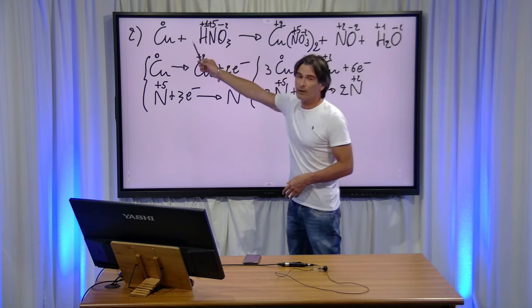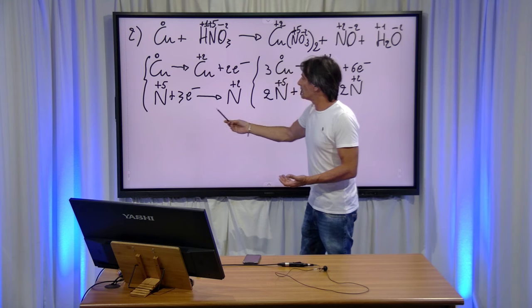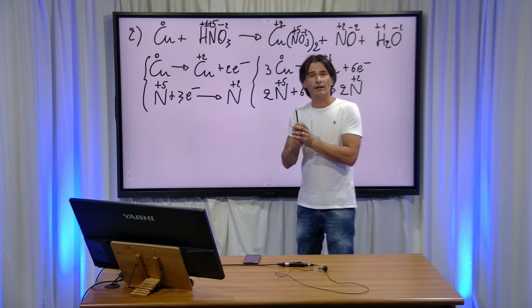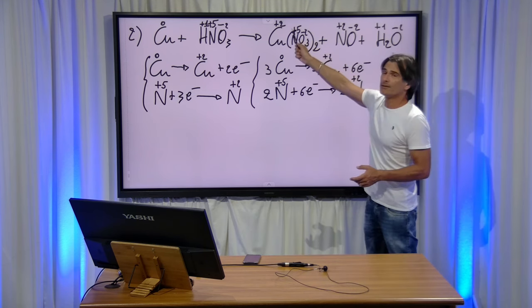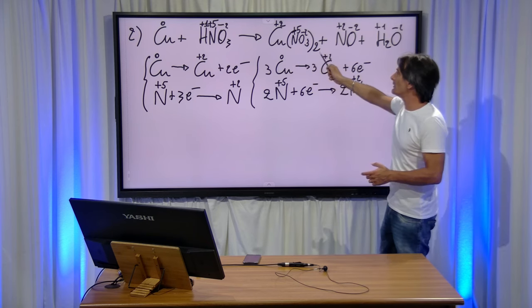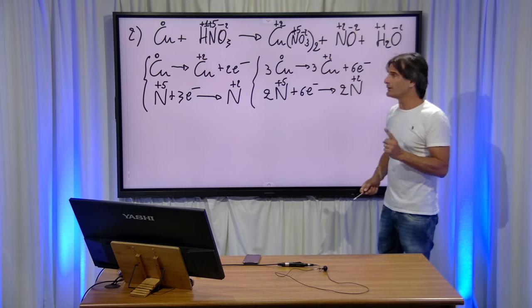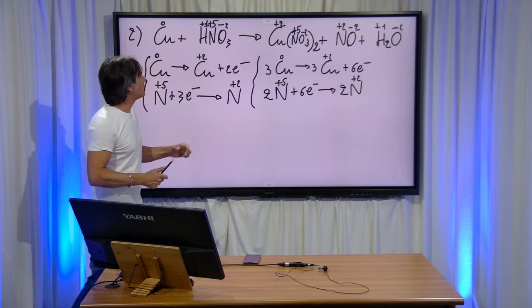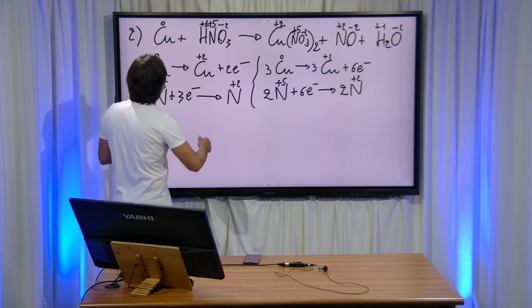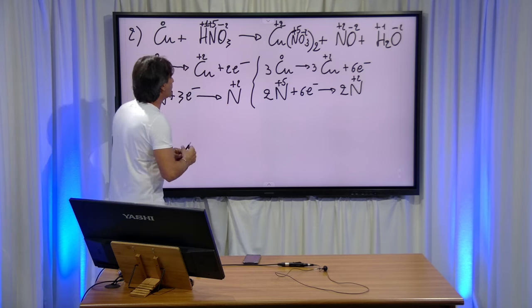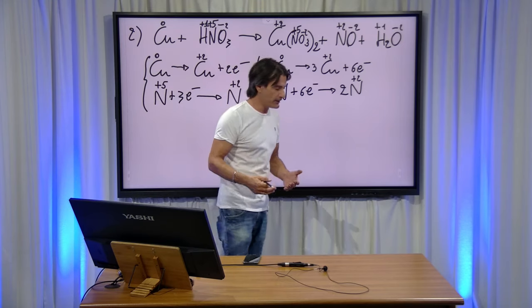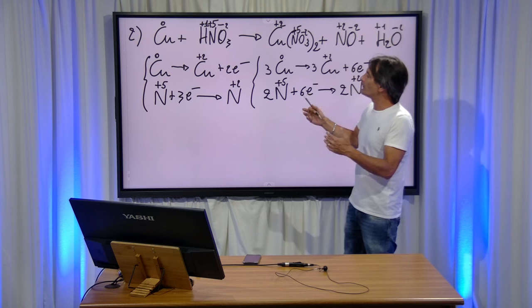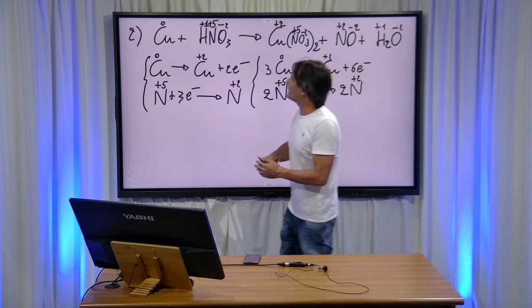Here we have the nitric acid, and we understood that nitrogen is reduced in this reaction, but not all the nitrogen is reduced, because a part remains exactly the same, giving rise to this salt, the copper nitrate. And I have to consider this thing. So to consider this without having to think something special or difficult, I can write for you an additional passage that is not really necessary, but I hope will help me to show you what I'm telling you.